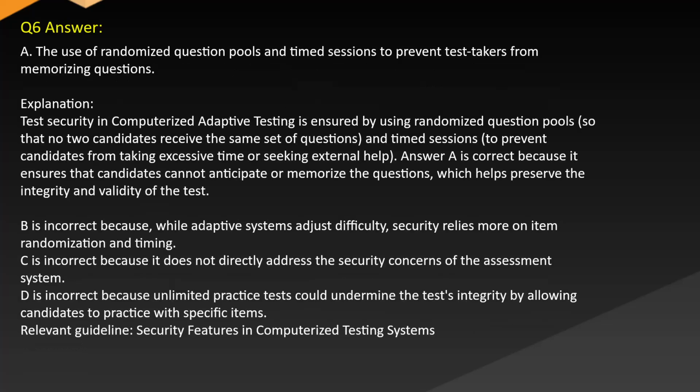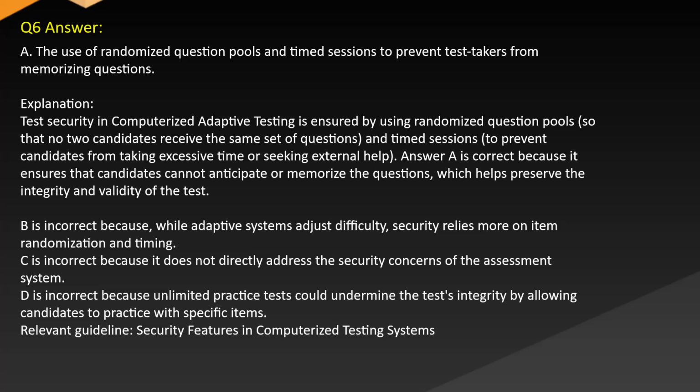Answer A. The use of randomized question pools and time sessions to prevent test takers from memorizing questions. Explanation. Test security in computerized adaptive testing is ensured by using randomized question pools so that no two candidates receive the same set of questions and time sessions to prevent candidates from taking excessive time or seeking external help.